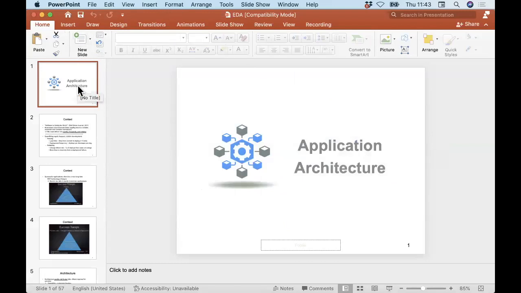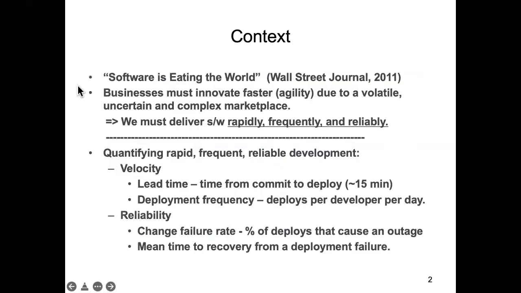So application architecture is the title. Now we know when we look at the business world today, all businesses use software as a central part of any type of transactions that business carries out with other businesses. So software is really central or core to any type of business today. That wasn't always the case.